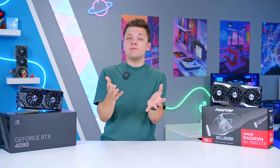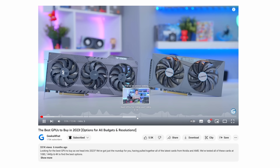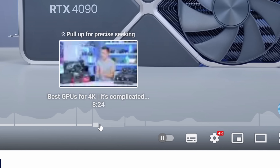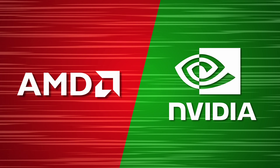I'm going to start things off with an important piece of context about the current state of the GPU market and how graphics card naming schemes actually work. But if you'd like to skip straight to the recommendations, feel free to use the timestamps on the navigation bar below. Now the GPU market has two main players: AMD and NVIDIA.